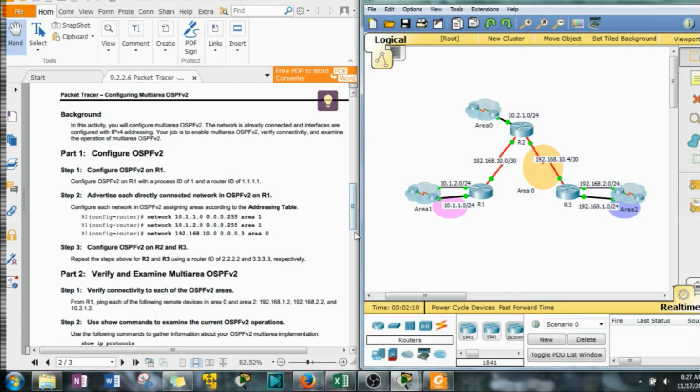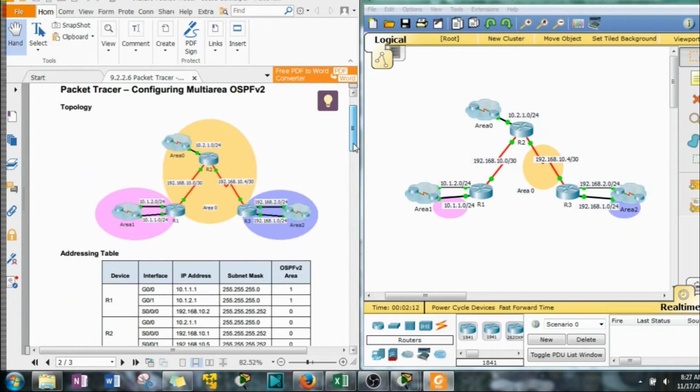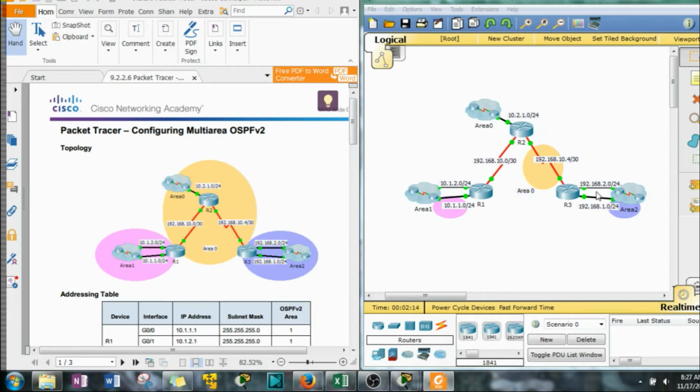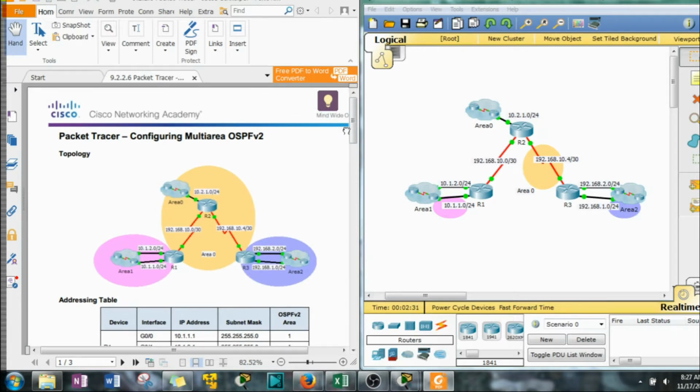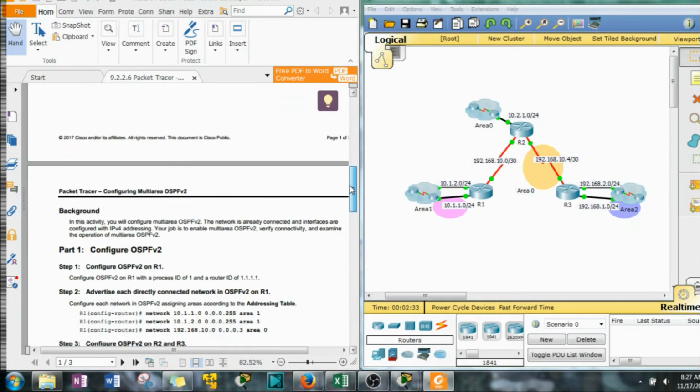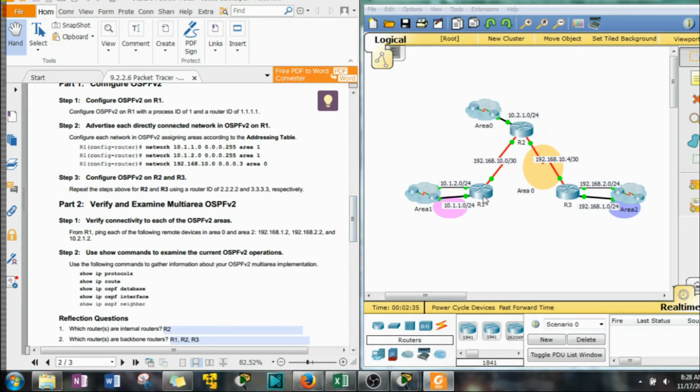One thing that was kind of confusing for me when I was going through this is that one of these things is not like the other. You can see that the areas they have shaded in here aren't exactly represented well. The other thing is this area here is cutting into the area 0 cloud. If we just extended that a little bit more, it would make a lot more sense. So let's start our configurations.